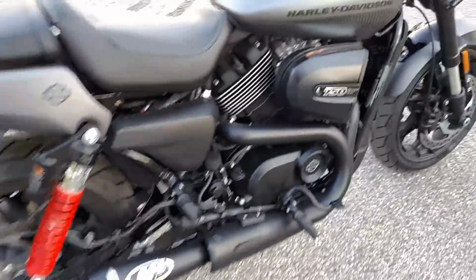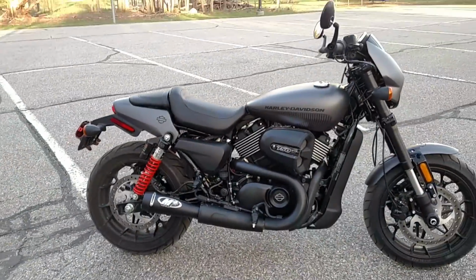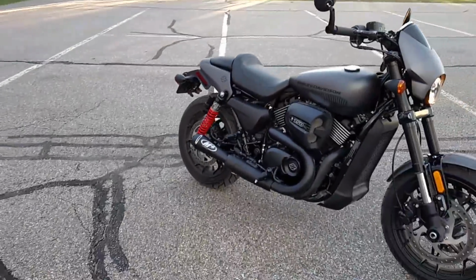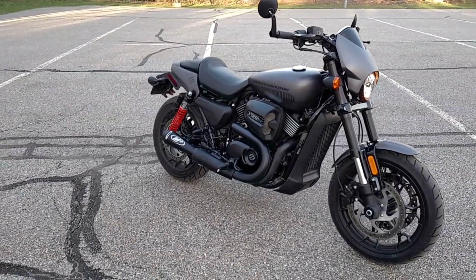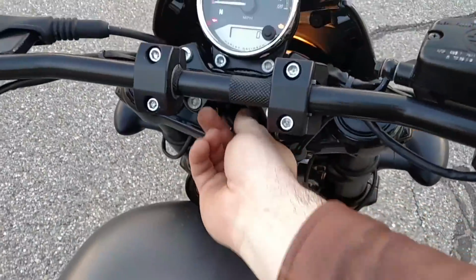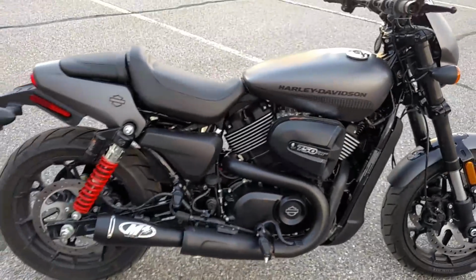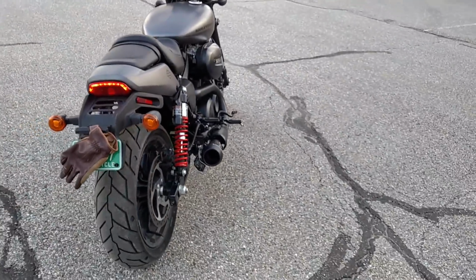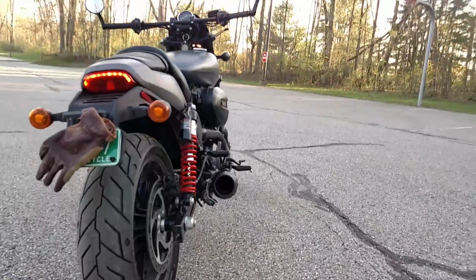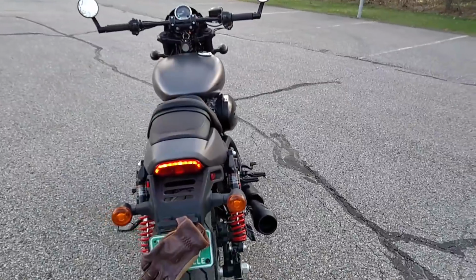Let's see, if you want to hear it with the M4 slip-on, let me put it on. It looks pretty good. It looks a lot better than it did. I had to do some changing on that guard so it wasn't so flared, but it goes with the machine better now. Let's put this on. Now it's got a nice thump. It definitely purrs.